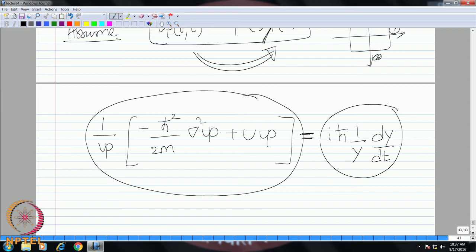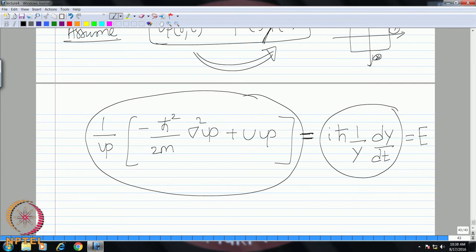So, you have to see that to satisfy this particular equation we have derivatives, ordinary differential equation with respect to space on the left hand side, with respect to time on the right hand side. Therefore, these two terms can be equal only when they are equal to some constant, okay, and let this constant be termed as E.